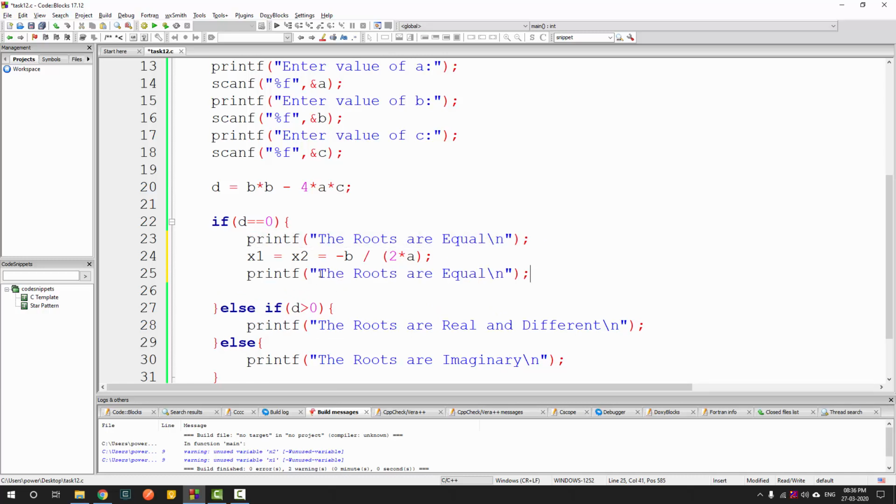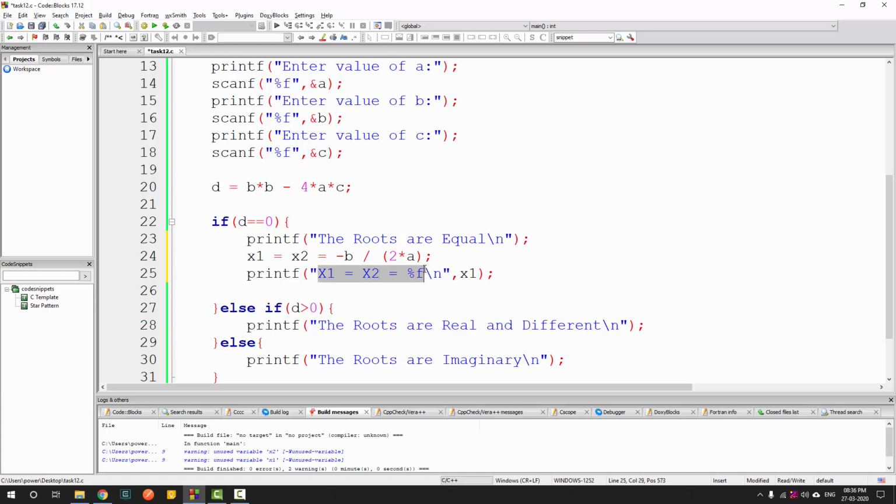Okay, so the roots are x1 is equal to x2 is equal to, now I can simply just print x1, because x1 and x2 are both the same.